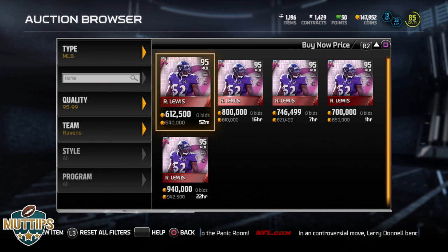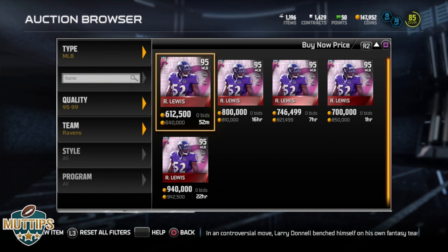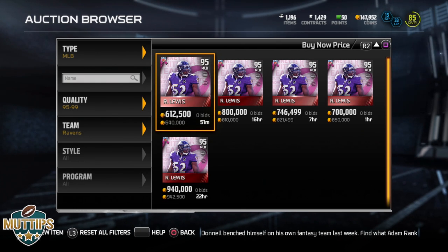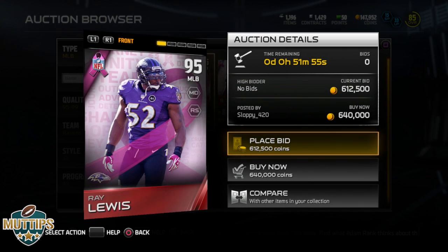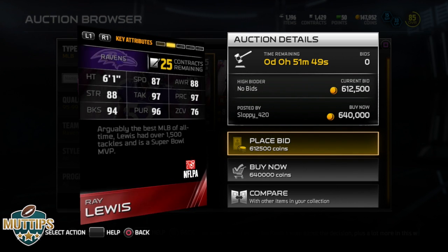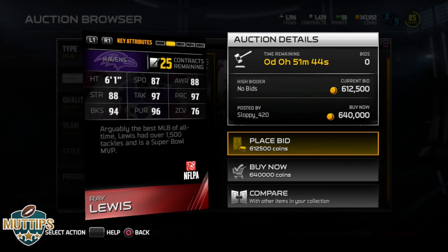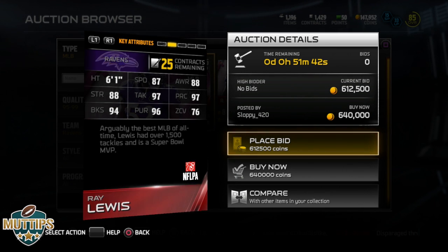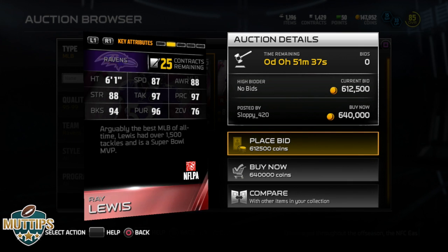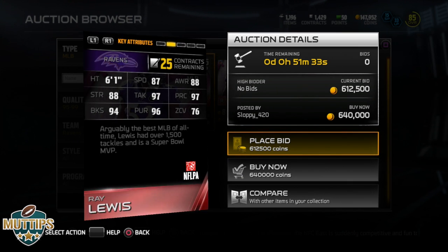But it should start to fluctuate back down because everybody has the opportunity to actually complete this collection. It's kind of like the same thing with some of these other cards that are out here. Let's go ahead and take a look at this Ray Lewis real quick. Ray Lewis is rated in pursuit with a 96 pursuit, and the tackle is a 97. I mean, damn. You know what that means. You know how Ray played. Ray is an extremely aggressive player.